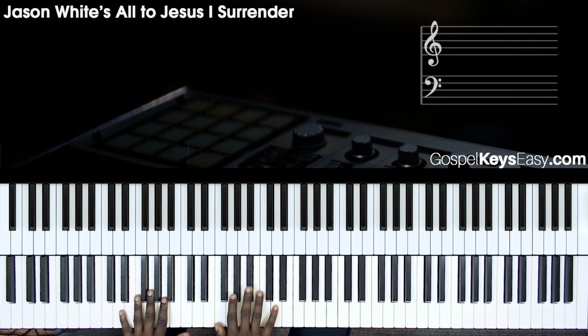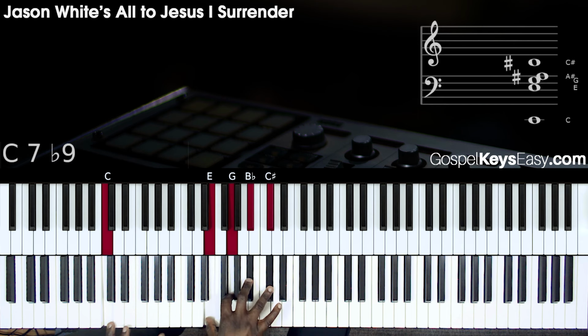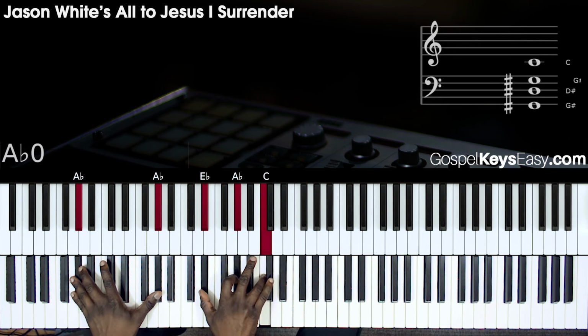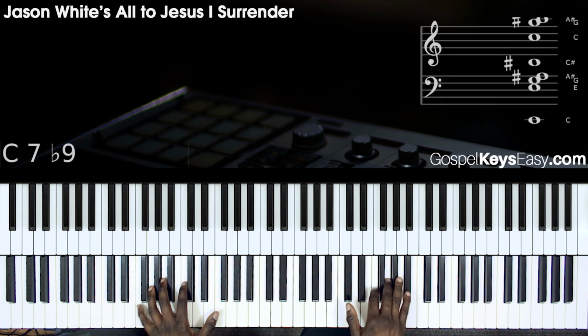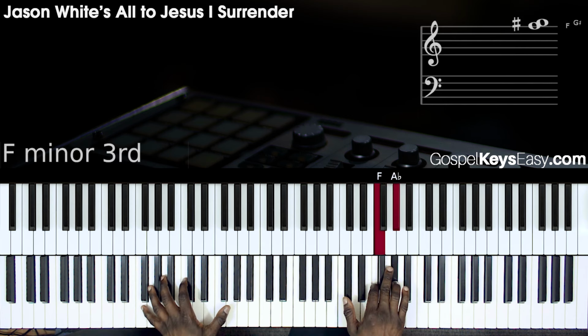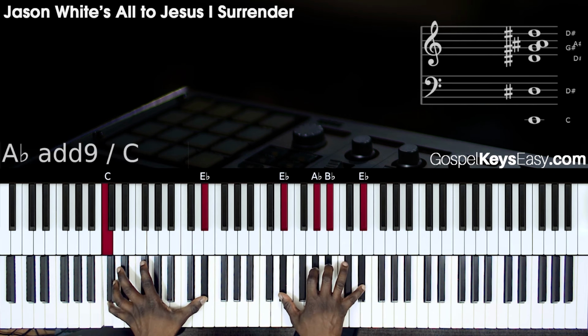So here we are using the major chord 2 over the 7. 7 to the 3, and then we play a diminished chord over the 3. So you can also take notes of my fingering. So the 3. So this is 6.